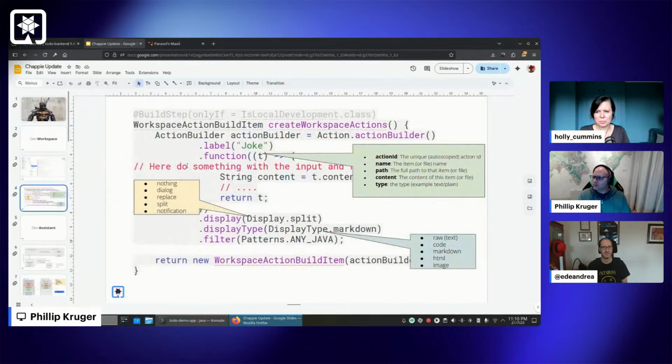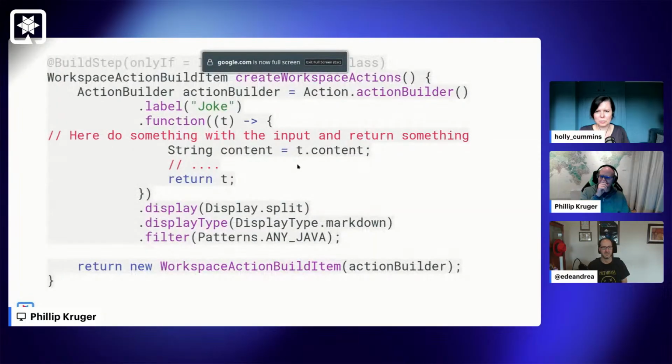From a code perspective, actually, this I have to show in a slideshow because I have some slides. You basically provide a workspace action, which has a builder, so you can just say action.builder, and then you give it a label. That's what you see in the dropdown.